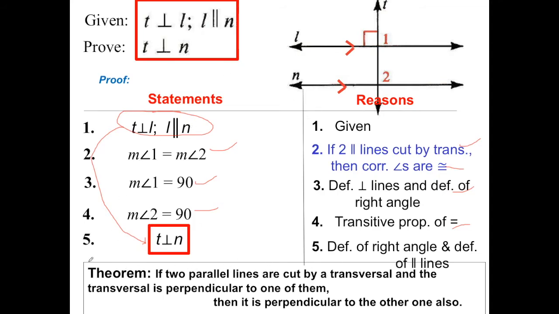Does it have to be worded exactly like this when you use this reason? Say if you wanted to go from step 1 to 5 directly in the future and you wanted to use this theorem, no, you don't have to word it exactly like this, but you just have to be able to describe it well enough, where it's fairly accurate. If we have parallel lines and a transversal perpendicular to one of them, then it's perpendicular to the other one also. So pretty quick, right? Pretty quick, and it's going to be super accurate. But what I just said there was also an A+ way of presenting this theorem.